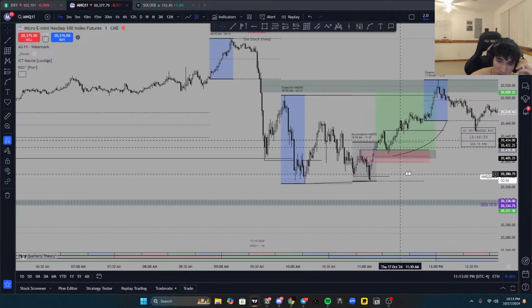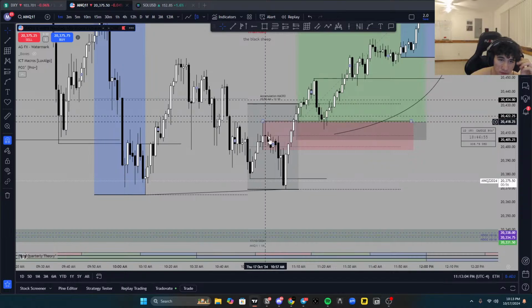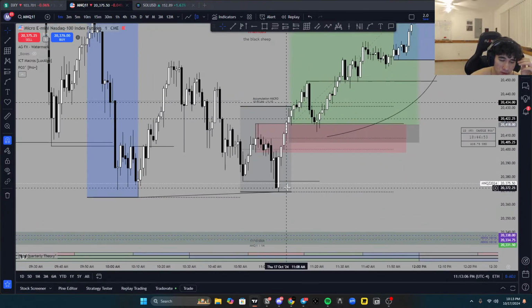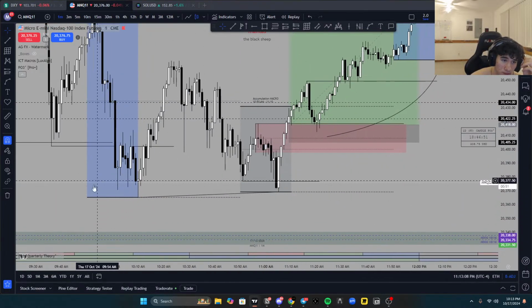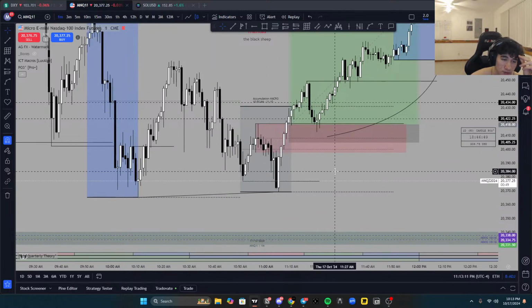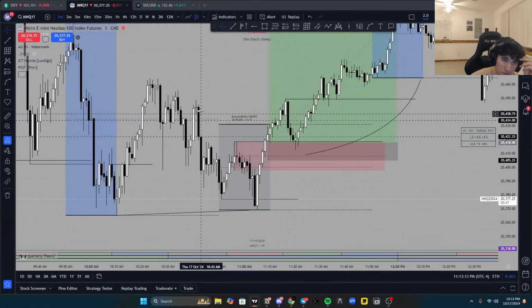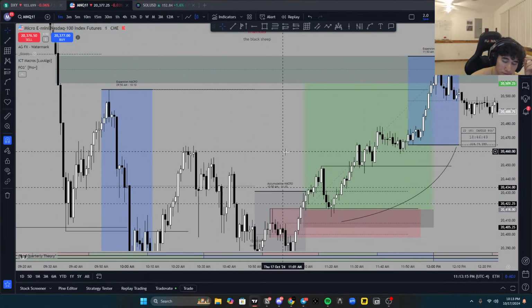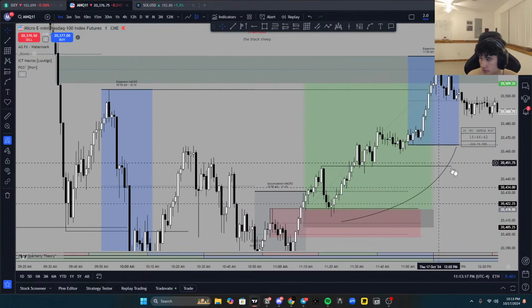Okay, so basically, macro power of 3, accumulation, manipulation inside of the macro. We could have honestly entered off this entry right here because of 3 drive lows, plus kind of turtle soup with this low. This would have been high probability if you want to enter off a macro power of 3 to target out this high or the previous macro high. But good night, Andrew.